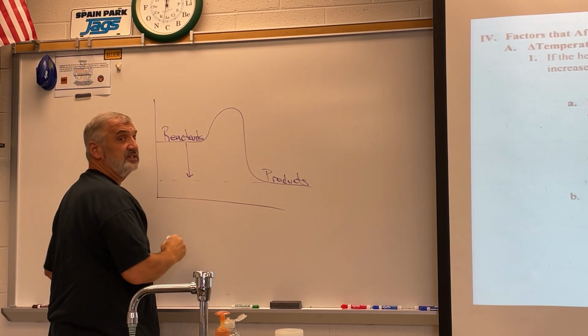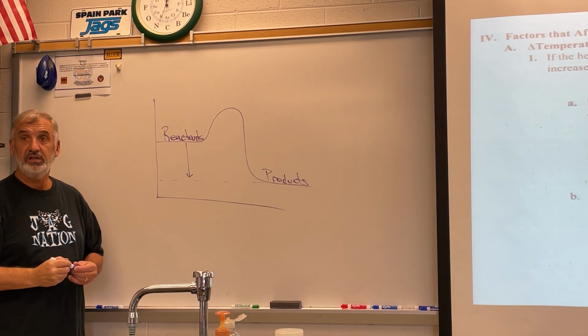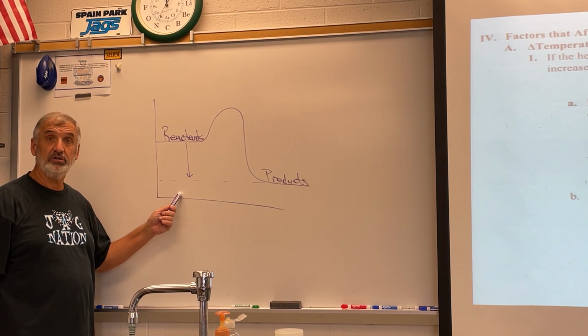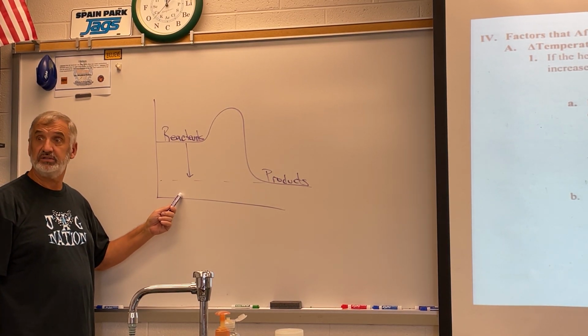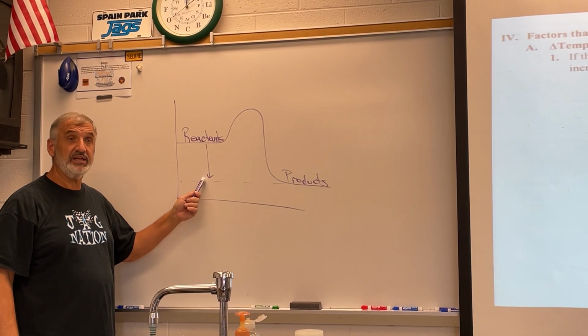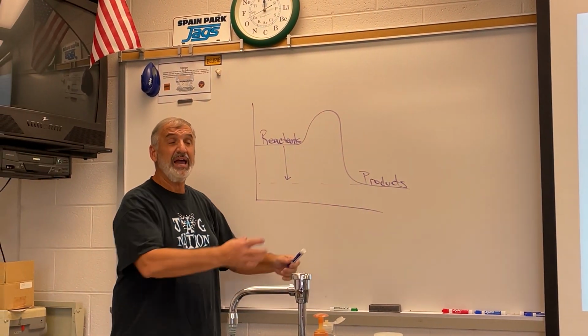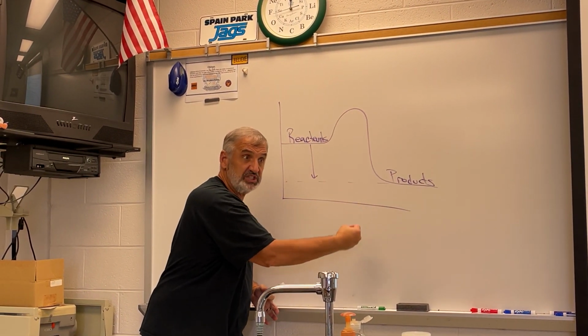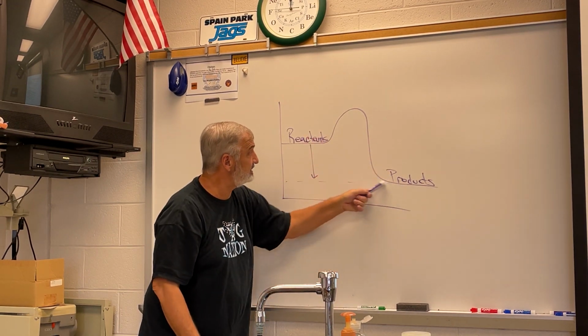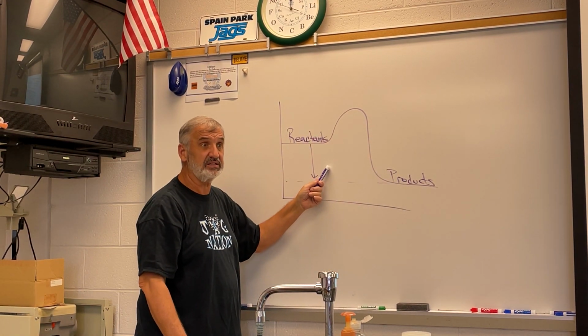this is the difference in energy. Well, where'd that energy go? To the surroundings. So the surroundings get hot. The products have less energy. Energy was removed from the system. This is the system. The reactants and the products are the system.